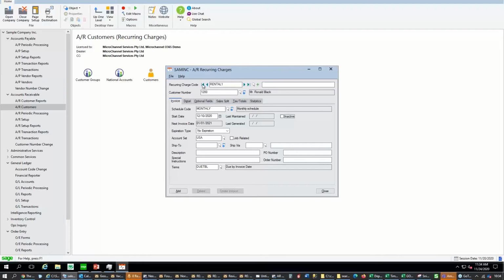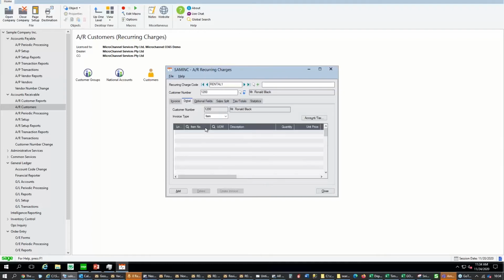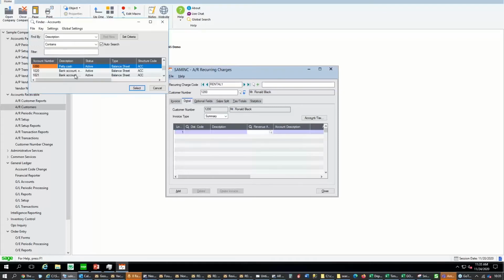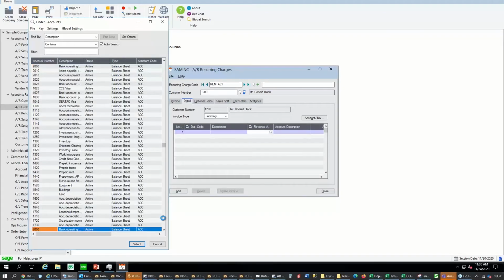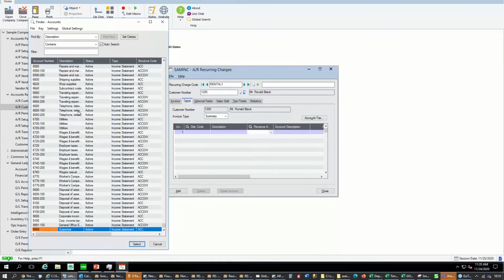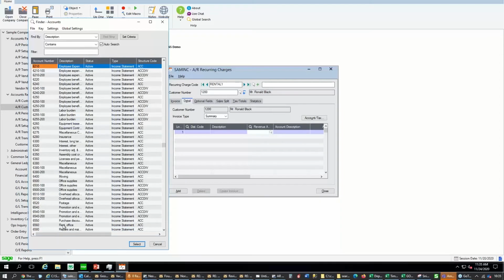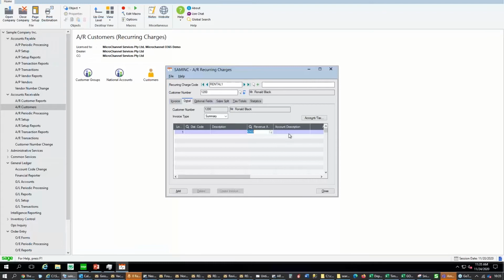Never expires, some numbers, here's some detail. I want a summary document. I'm going to code my own revenue account. This looks a bit renty. What have we got? I'll actually choose some rent. I'll correctly code it. There's a description, I can leave that or change that. Rent for month. Pick an amount.